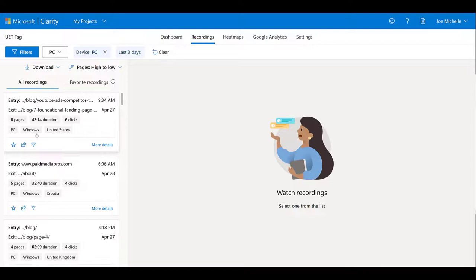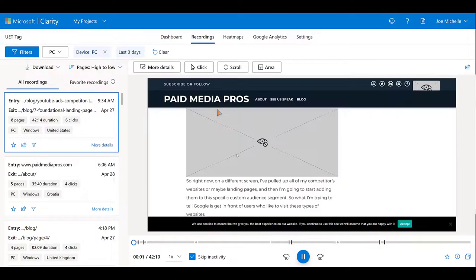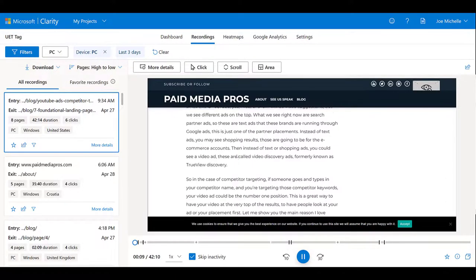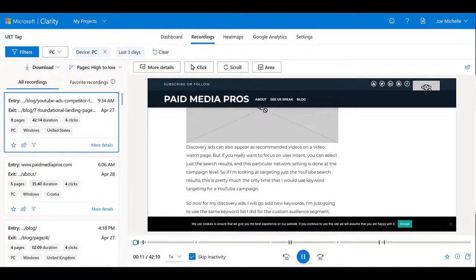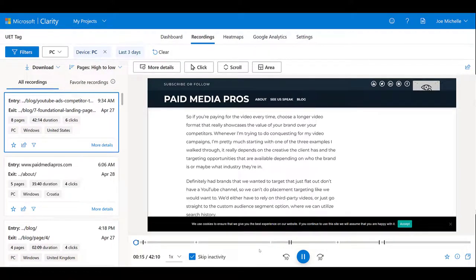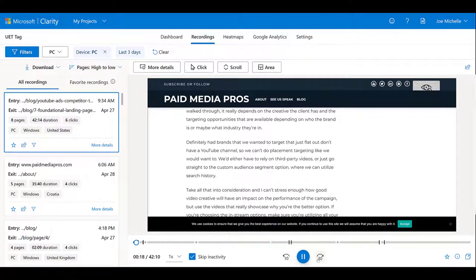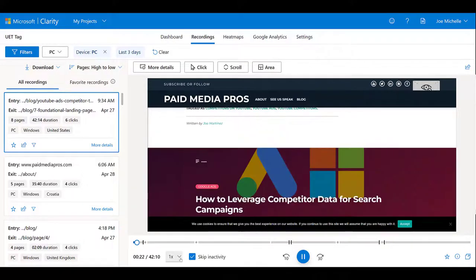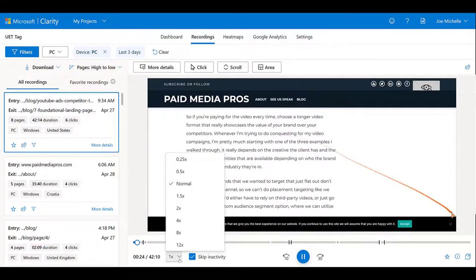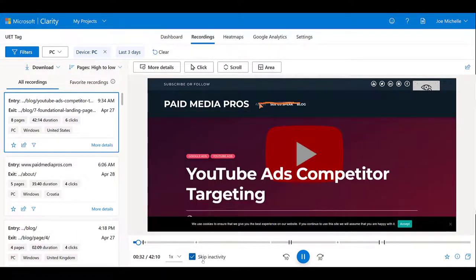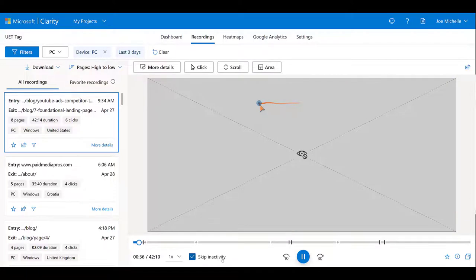Okay. All I have to do is click anywhere within this box. Might take a little bit to load. And there you can literally watch the video of how someone is interacting with the website. We see typical video features. You can go back 10 seconds, ahead 30 seconds. We can pause. You can change the speed on how you're watching the video. And currently, the skip inactivity button is going to be checked.